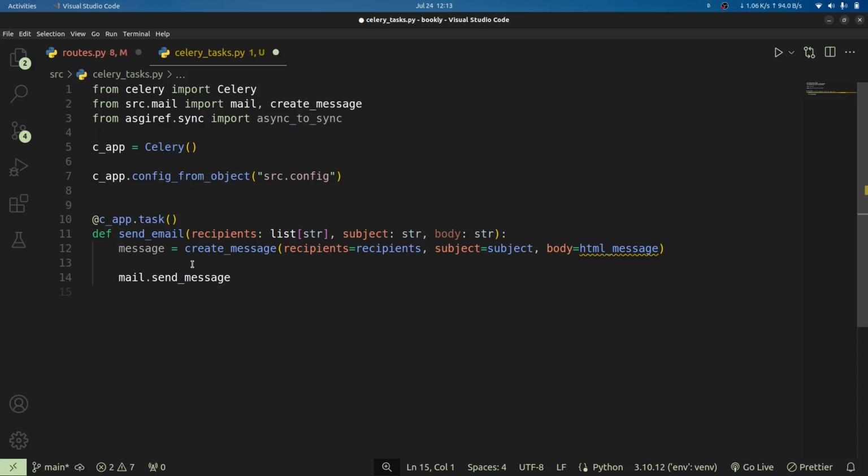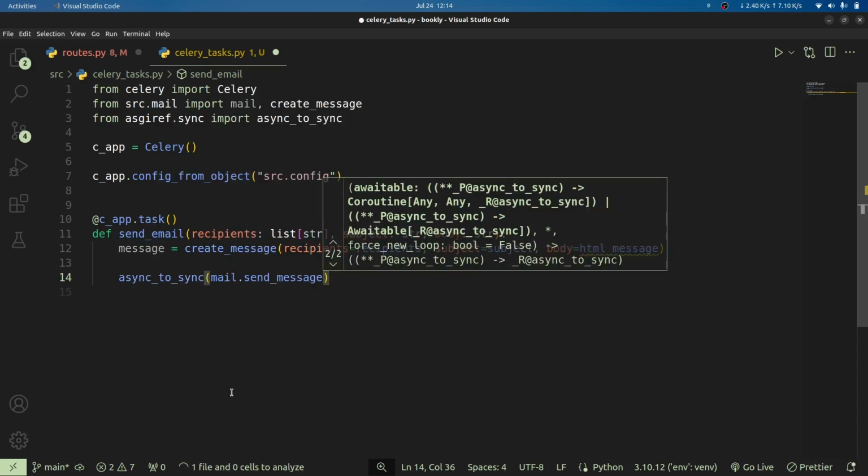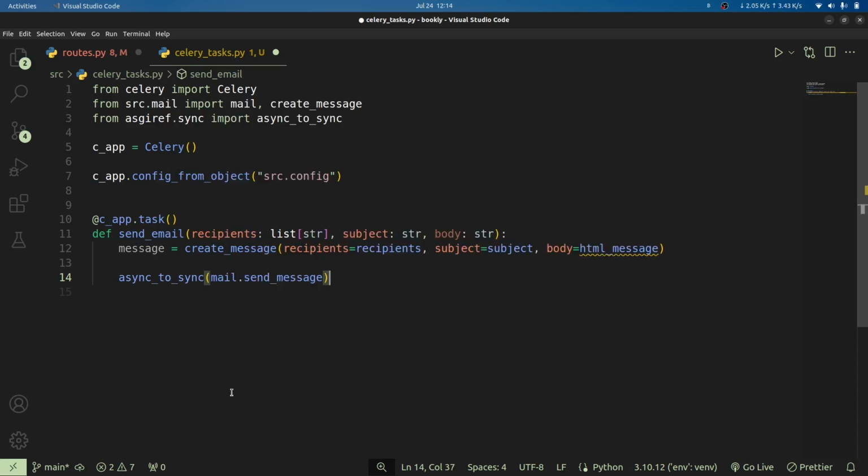So one thing I need to do is just go ahead and convert this mail.send into an asynchronous function. To do that, I'll just call async_to_sync, and then what I'll do is provide our send mail, and if we want to run it, we have to provide these extra brackets. Then we have to provide this specific message. So I'll provide the message that we've created right here, and this will be just enough for us to send the message. One thing I've missed here is our body, so I think I need to remove the HTML message, replacing it with a body. And yeah, we've created our first Celery task.